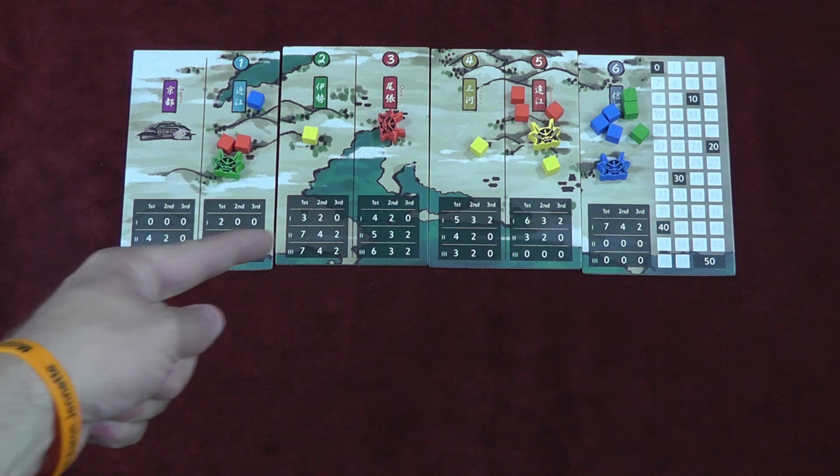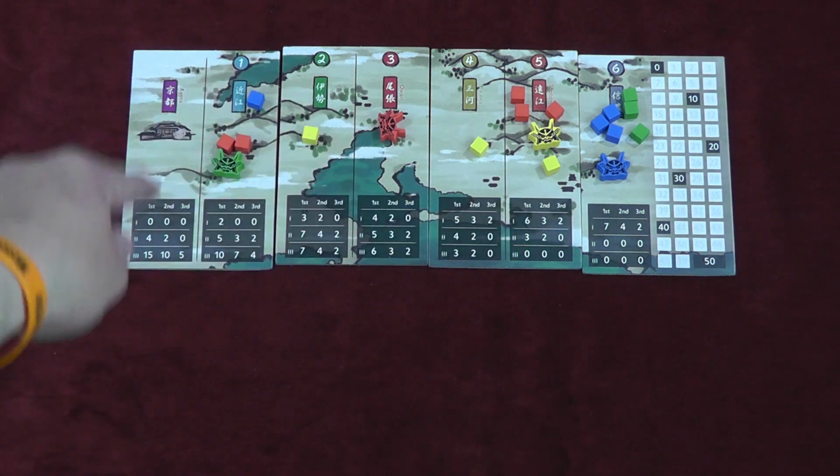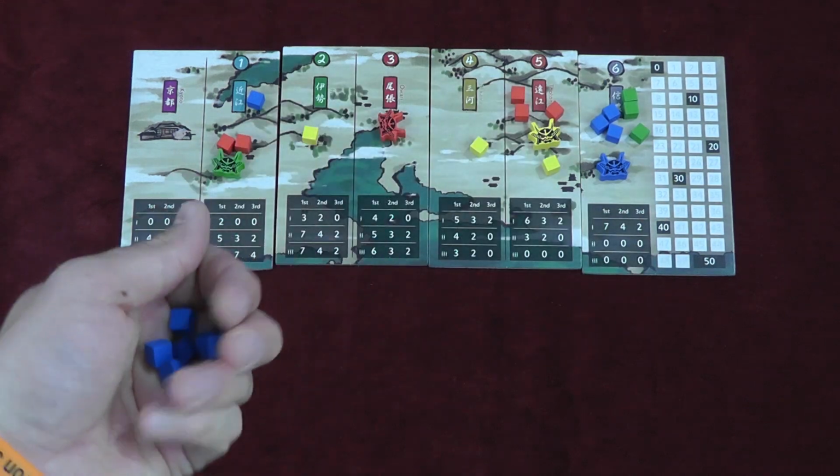That way you score the second rank, and then finally, at the end of the second phase of the game, you want all your guys pretty much clustered on this side of the board. That's pretty much the game. After 3 phases, whoever has the most points is the winner.